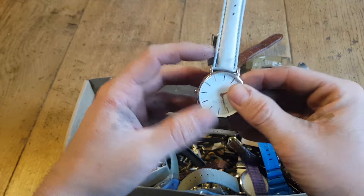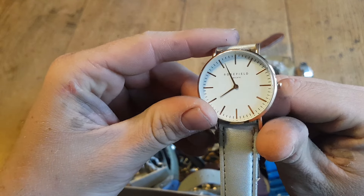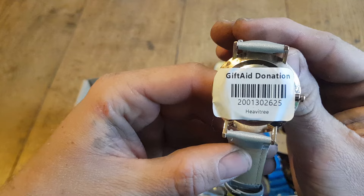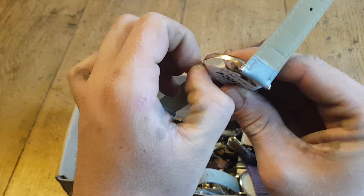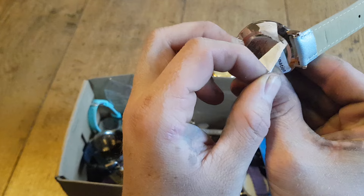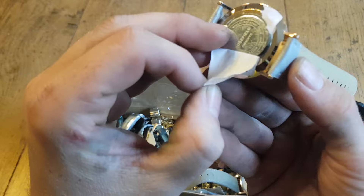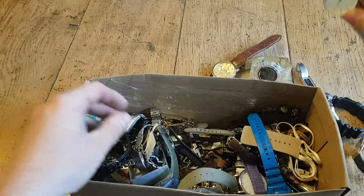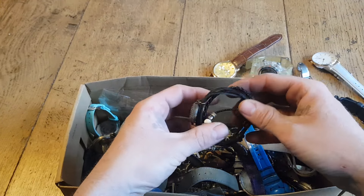What else we've got - this one's looking at me kind of funny. Rosefield - I haven't heard of that brand before, I'll have to look that one up. There's a gift aid donation tag on it from a charity called Heave Tree. Let's have a look at the back - doesn't look too bad. You can tell the quality of a watch if the back isn't just 'Made in China' written on there. So that one I'll have to investigate a bit more.